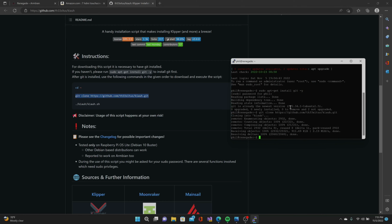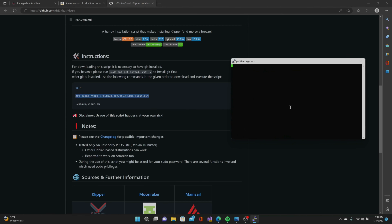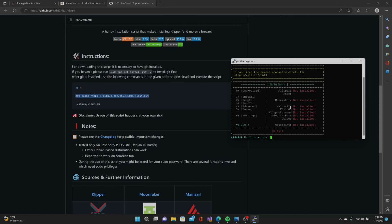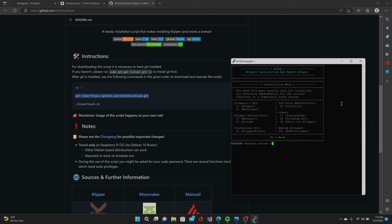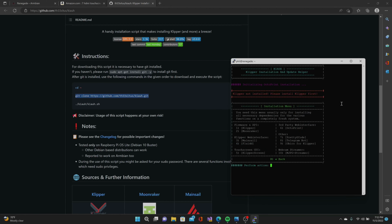Now I can just type /KI, hit tab, and it'll backfill that. And then KI again, tab, and then enter. From there, I'm going to get the Klipper installation and update helper screen. You can't do an Octoprint install without first installing Klipper. If I try to do that, if I go to option number 1 and then option number 6, you're going to see Klipper is not installed.